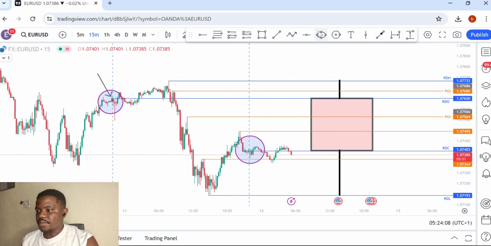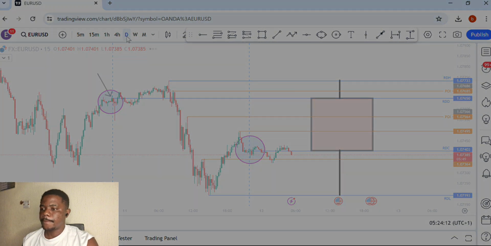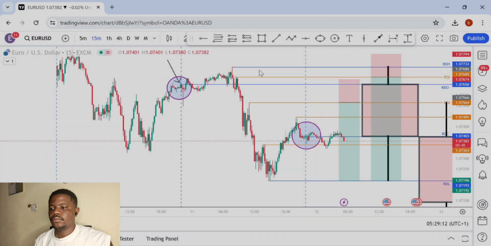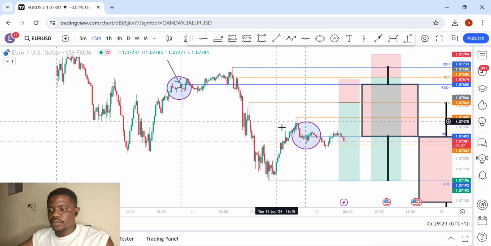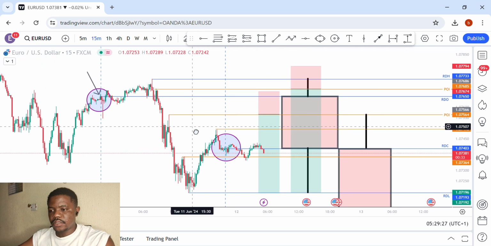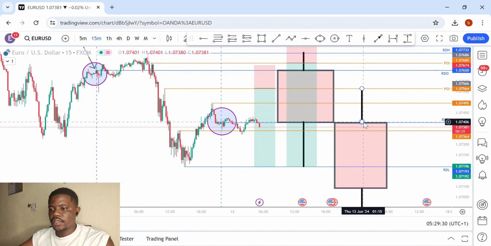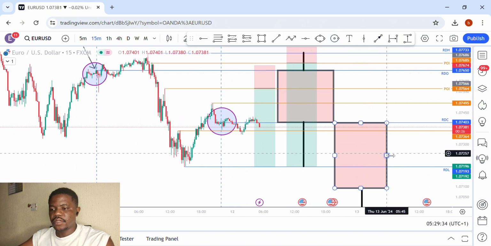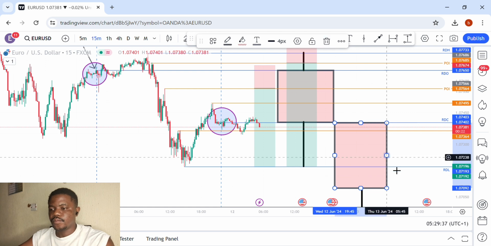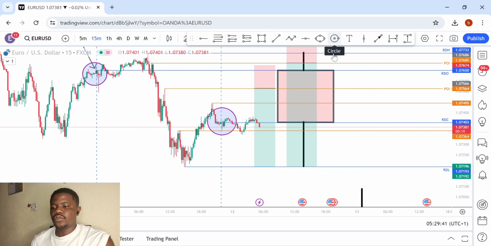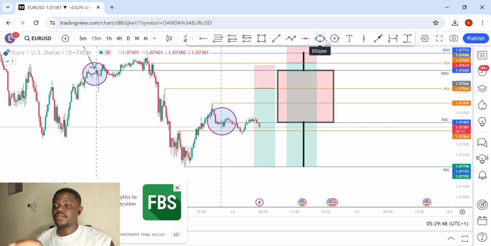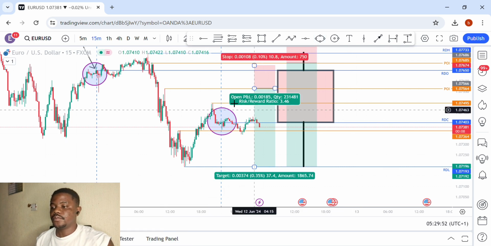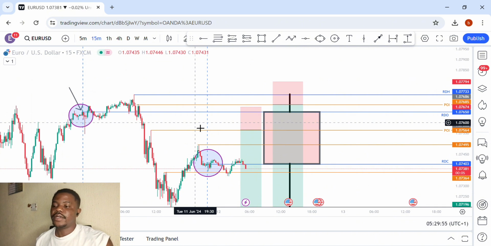So let's go to our daily time frame and see what we have here. Alright guys, with that being said, this is what we have on our daily time frame. Let me take this particular candle off. So you would compare and contrast using only the 15-minute time frame for analysis. It has already given us a sell bias on the daily time frame.